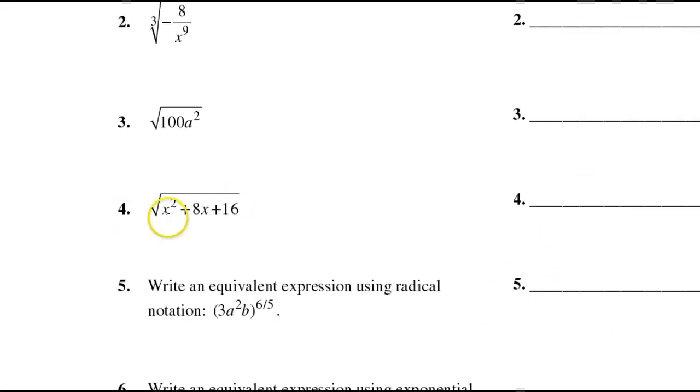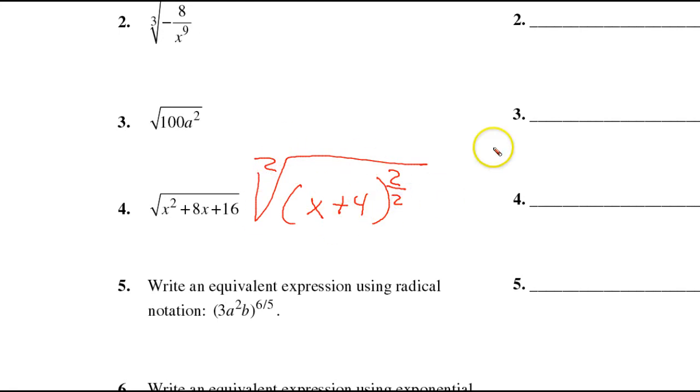Now as we look here, this is a perfect square trinomial. I don't know if you recognize that or not, but this will factor into x plus 4, the quantity squared. And since we're taking the square root of that, that just becomes, when we take away the radical sign, x plus 4. And again, that one we would put in absolute values, but basically all I would be interested in is this.